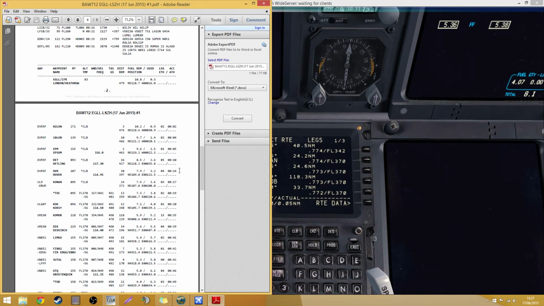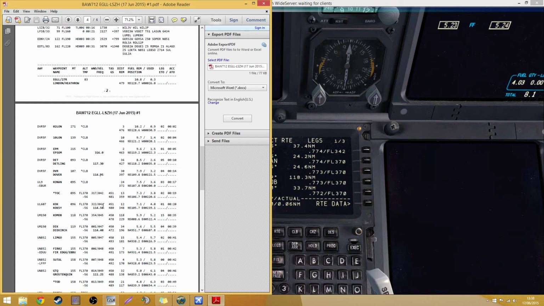So if we were to talk to ATC, that's a frequency we'd be on. Not the frequency, sorry, that's nothing to do with ATC. If we were to do the VOR point, that's a frequency we would be on, for VOR. It gives us our wind as well. So the wind is going to be at 43 knots at 322, and that is also going to be at flight level 370. So we know we've got a bit of a headwind.